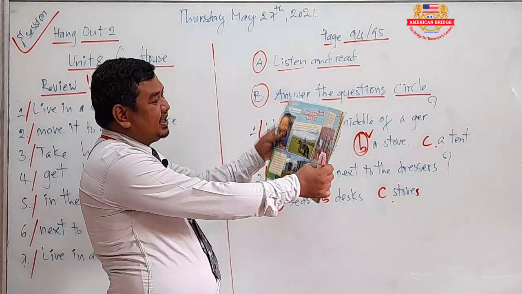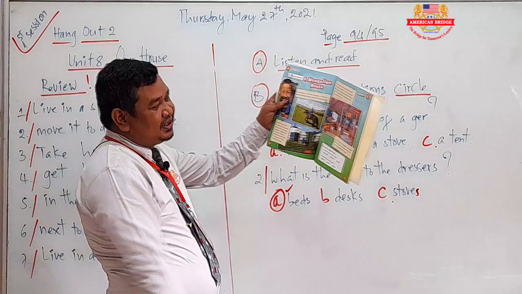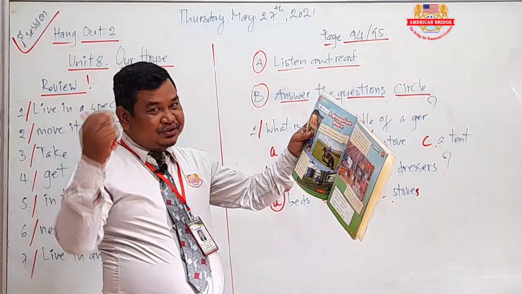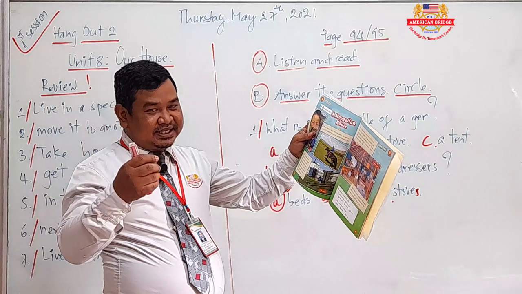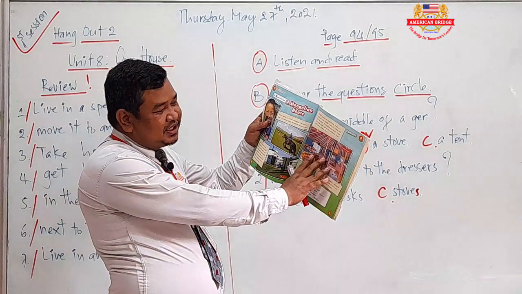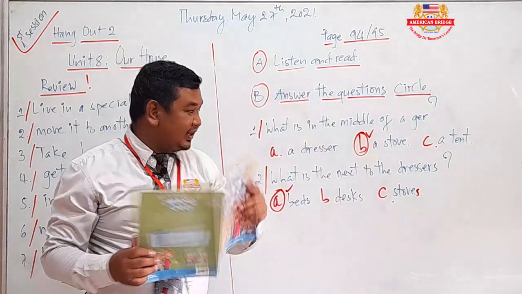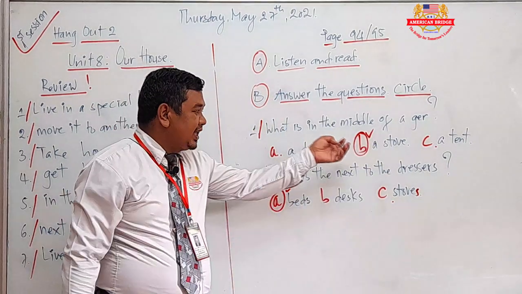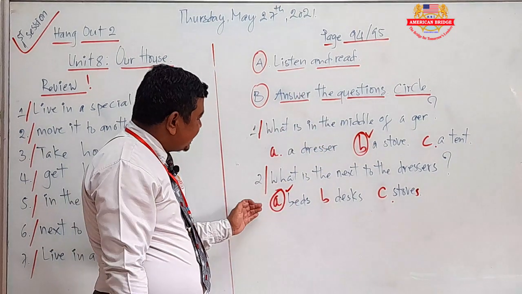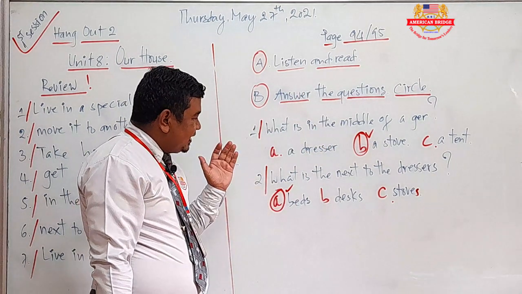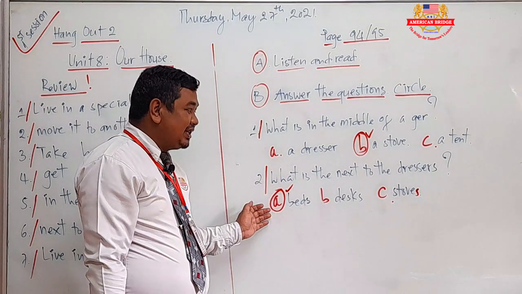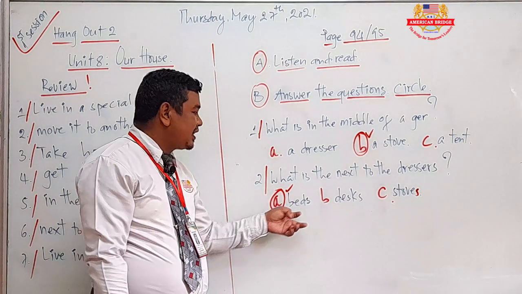And here you can see inside a ger, and then you can answer also. First you have to listen or read. And after that you have to see something inside a ger, and then you can answer correctly. So number one, letter B, a stove is in the middle of a ger. And letter A, a bed. The beds are next to the dressers. So because of two, right?